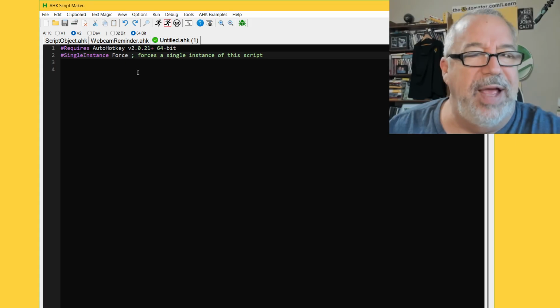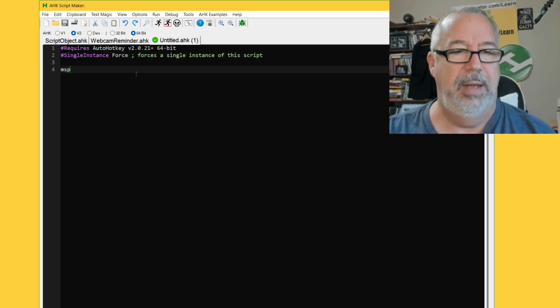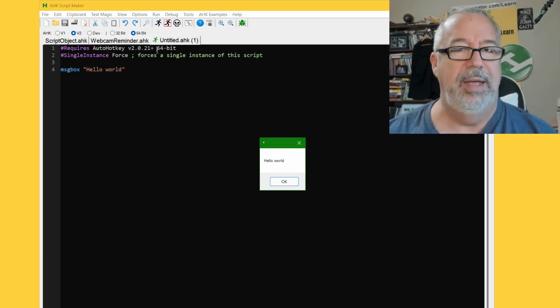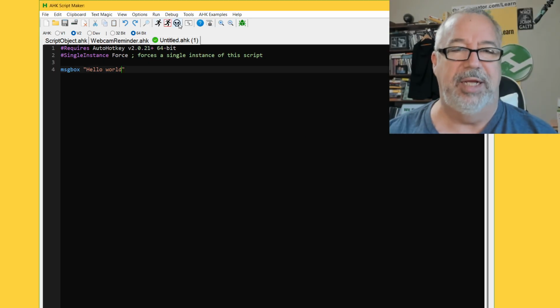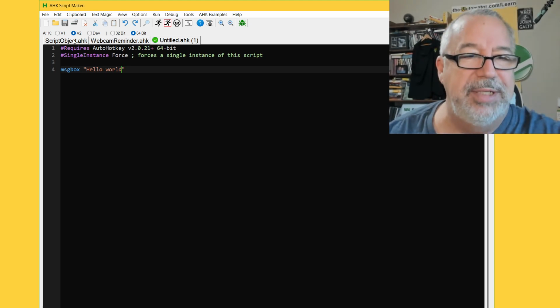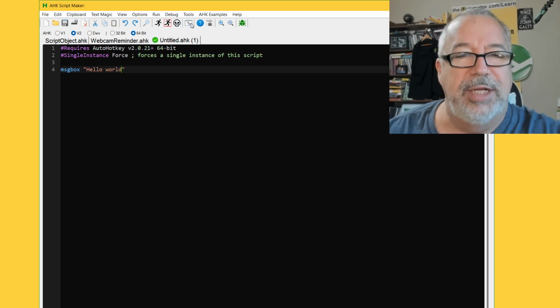And I believe if I had launched, let's just put a... Hello world. I'm going to run this. Now it's running. See the little green running guy here? That'll let you know that it's running, and I should be able to click this and kill it. And that's why that just went back to being the active one. The green dot shows you which one's active, by the way. So that's really cool.